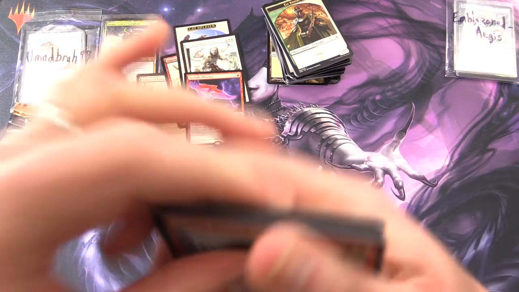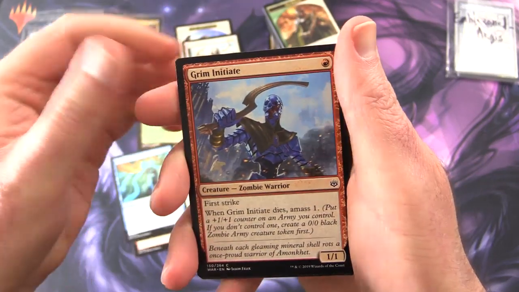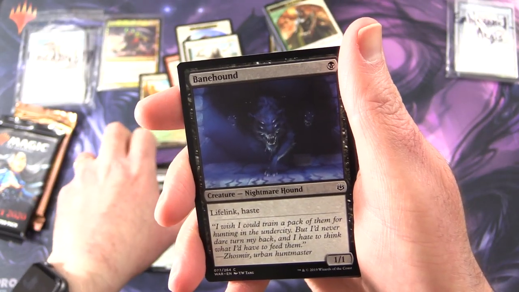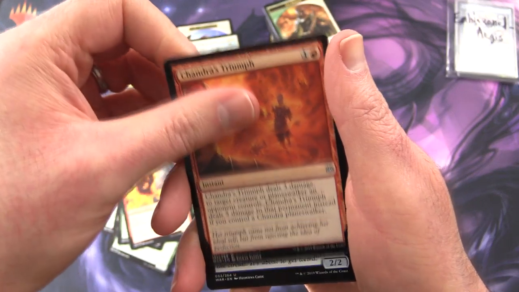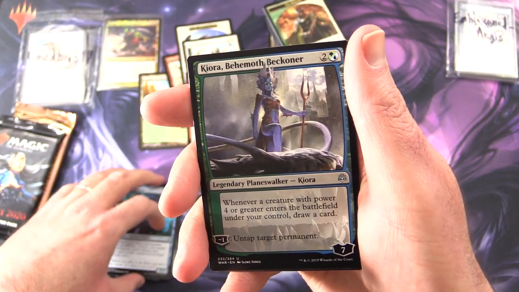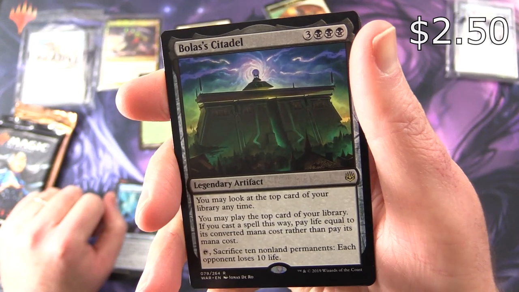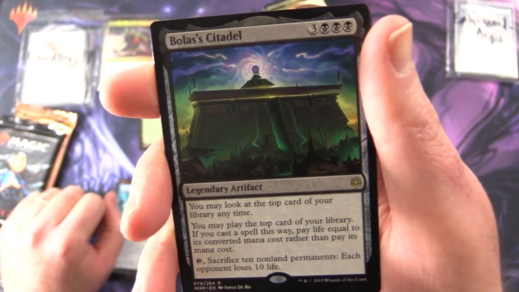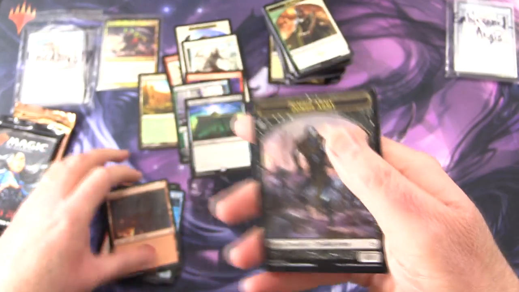Next, War of the Spark. We've got a Raging Kraken, Gideon's Sacrifice, Teferi's Time Twist, Grim Initiate, Shriek Diver, Ward Scale Croc, he'll bite your whole body off. Watch out for him. Bane Hound, Trusted Pegasus, Band Together, Spellgorger Weird, Chandra's Triumph, say that 10 times fast. First the uncommons: Flux Channeler, Kura, Behemoth Beckoner, okay, I'll chuck that in as well. And the rare is Bolas's Citadel. Legendary Artifact 4/6. You may look at the top card of your library any time. You may play the top card of your library. If you cast a spell this way, pay life equal to its converted mana cost rather than pay its mana cost. You can tap, sacrifice ten nonland permanents: each opponent loses 10 life. Alrighty, a Mountain and a Zombie Army.